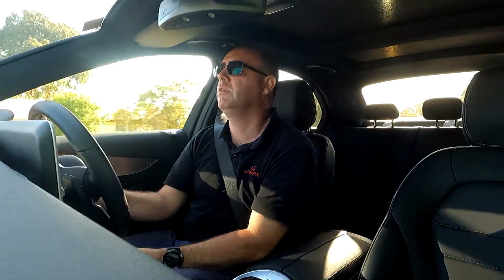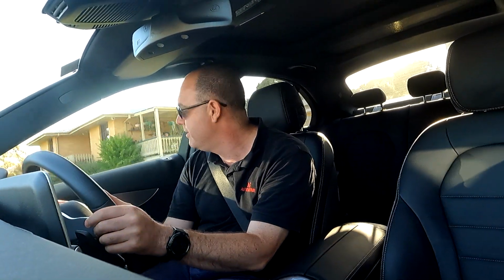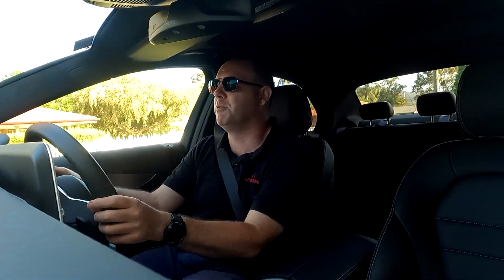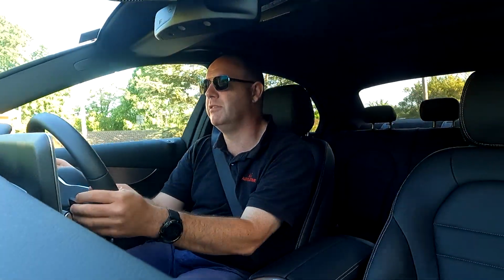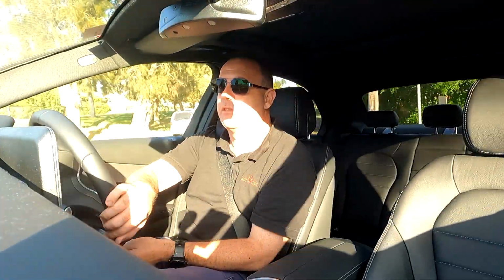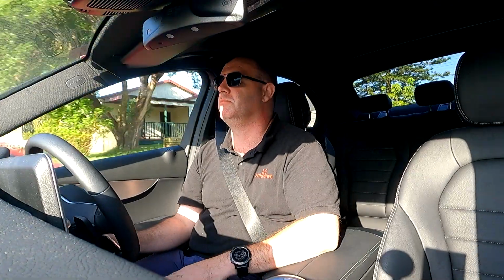Wow, that's quite quick actually, to be honest. From the 2-litre engine, it's got a bit of get up and go. In Sport Plus, it definitely livens up the car very, very well actually. It seems like a fair bit of power. It's 190 kilowatts. Wow, that's very nice. Anyway, we'll just go back to comfort for now.